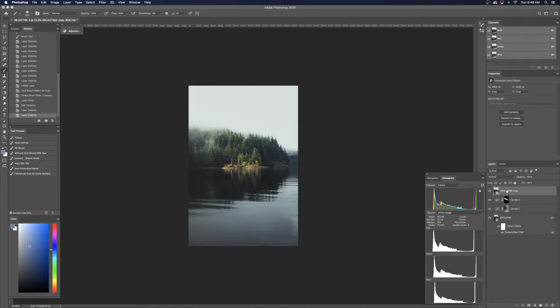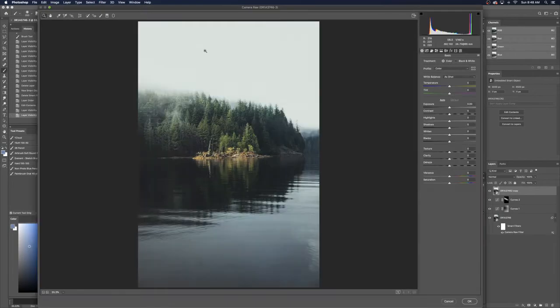Once you have this, we're going to go back to Camera Raw again. And this is why, when I first started photography, this is probably the end of the year, I figured that if I keep applying Camera Raw presets, it's going to make the picture extra moody and extra colorful.